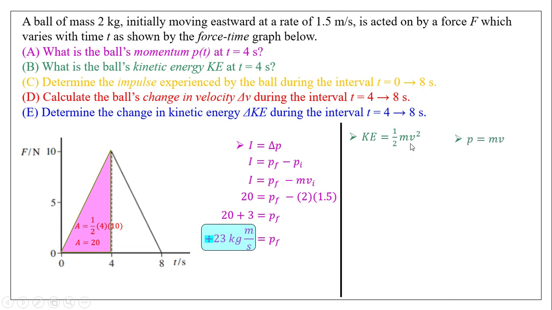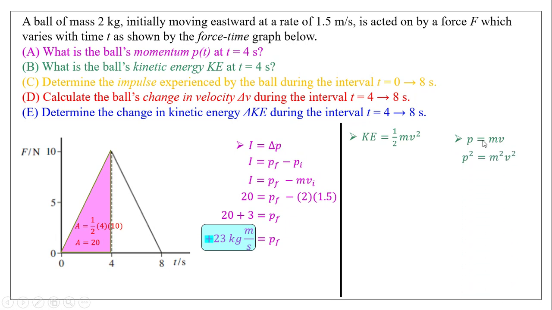But what I don't know is what V is, right? I know what M is. Okay, M is given as 2. But here, I'm just going to manipulate functions just to show you that there is a relationship between KE and momentum. So you notice on the right side here, I put P equals mv because by definition, momentum is the mass times the velocity. What I want to do though is I want to recognize that in KE, KE has an M and a V squared, while momentum has an M and a V.